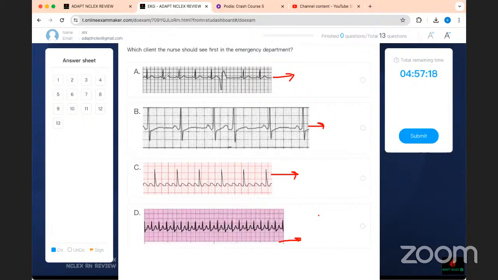If you look at this EKG, you can see the rhythm is normal. If you count 1, 2, 3, 1, 2, 3, 4, 1, 2, 3, 4. So the rhythm is normal. But as soon as you move from here, it's normal, normal rhythm, normal rhythm, normal. But when you get here, there's this guy here.